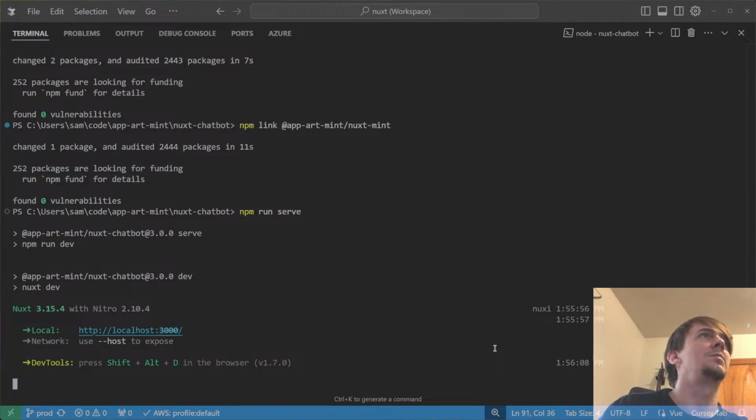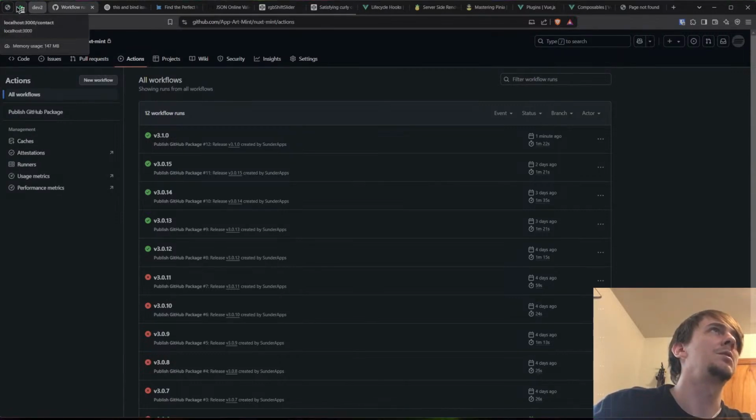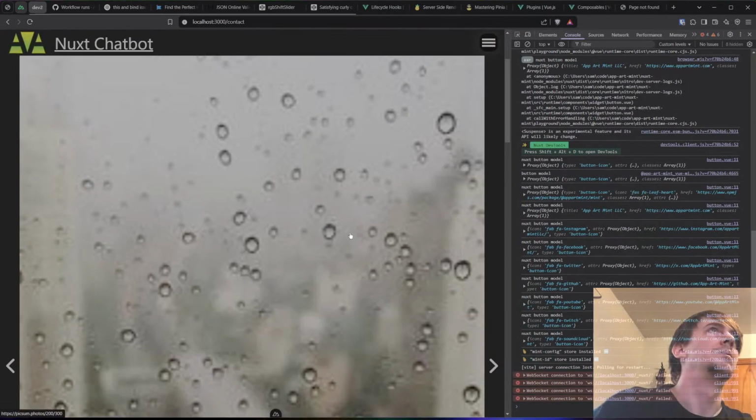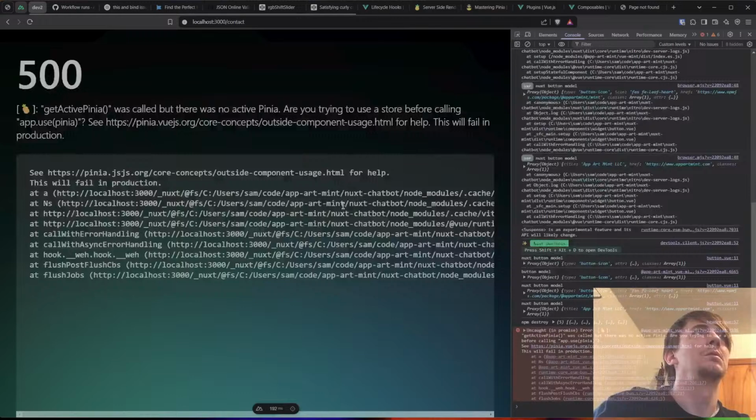There's no reason to have the sidebar open when I'm in the terminal. I wish the terminal would. I'll figure it out. 3.1.0 is published. And we are now in the client application. Damn.